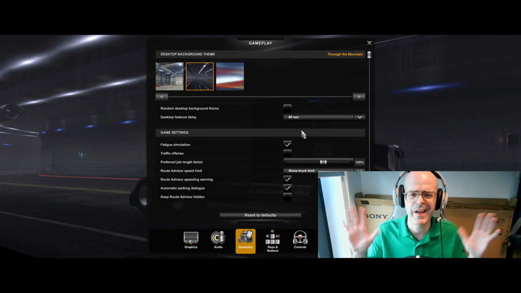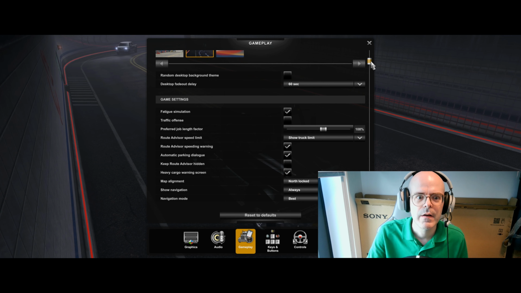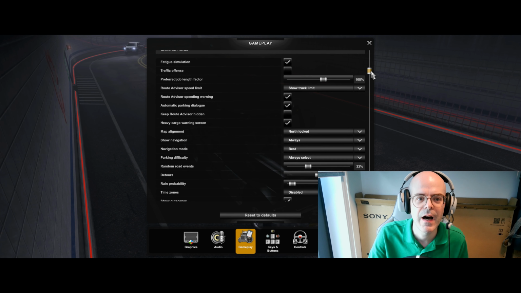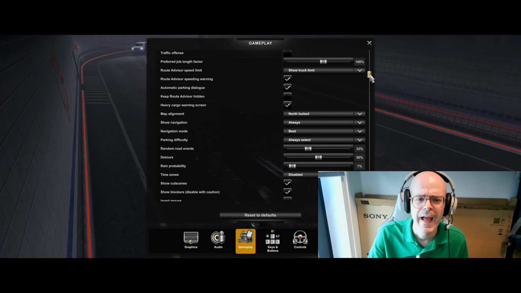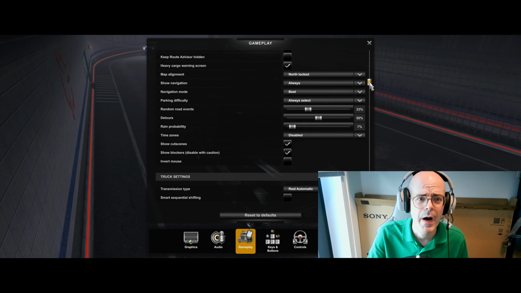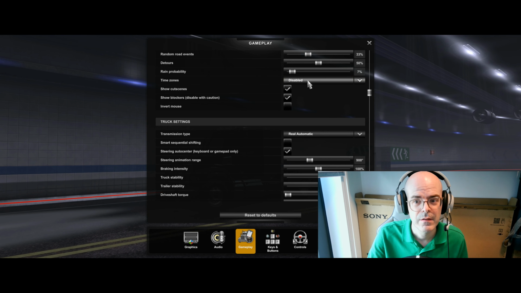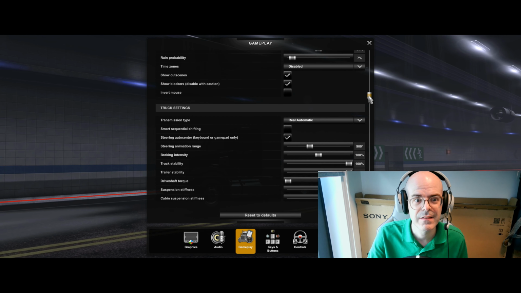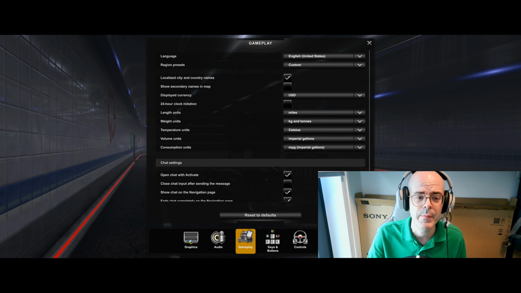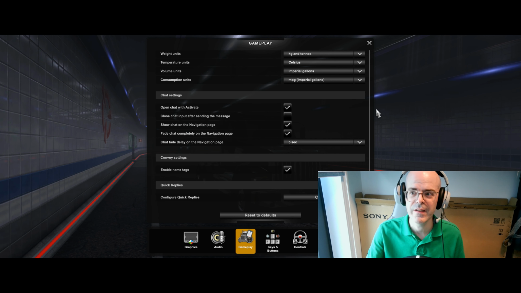Okay then, it's time to get all scientific. So let's look in the gameplay settings first. Is there anything in this game about time, changing the time, time factor, anything that will change the time? I see parking difficulty, random road events, time zones. We don't need that. That doesn't affect how long the time is, that just affects the zones. Truck settings, camera settings, regional settings, anything about time, 24 hour clock notation. I think we're good. There's nothing in here about time, so this is going to be easy.